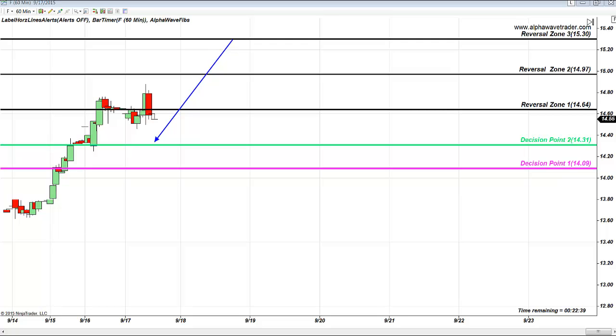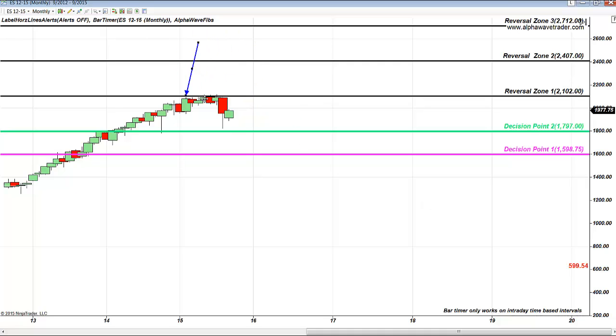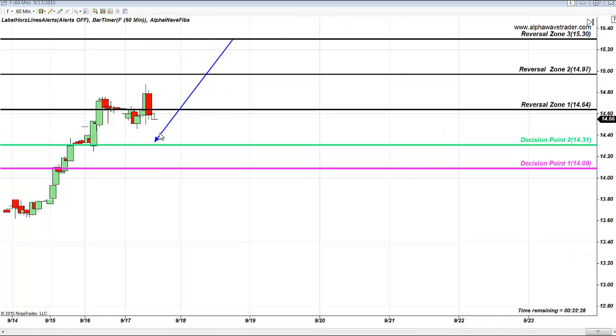What Ford is doing right now is the exact same thing S&P had done. First correction and then reversal. And this is potentially what Ford may do. If Ford collapses to here, and you know the rules, you may see a pretty impressive reversal. And I believe this is all I loaded on my data.